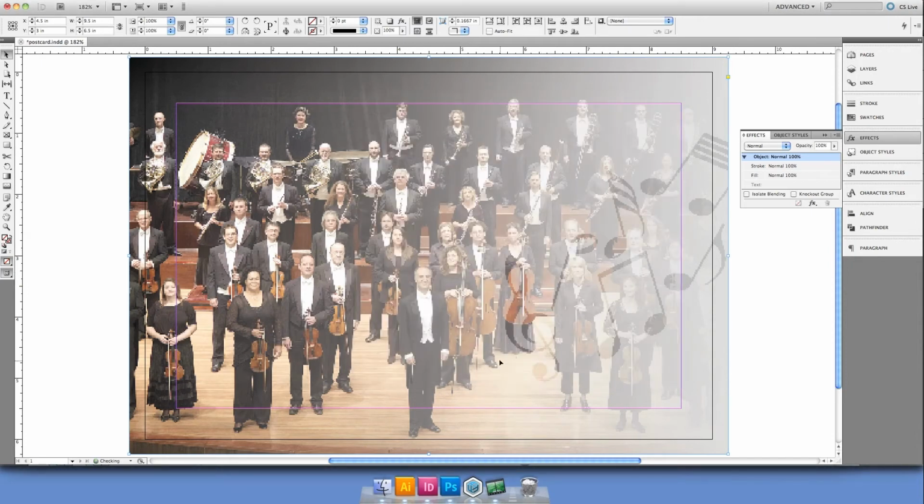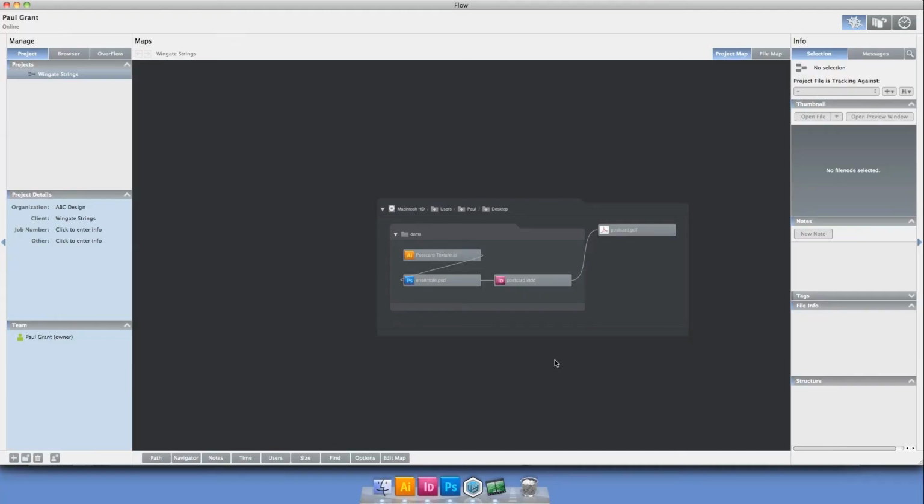Now let's go back over to Flow. I left the Flow application window open while I did my work, but you don't have to do that. Flow will perform the same even if it's closed and reopened later. We can see that the Illustrator file and the Photoshop file are here like they were before, but there's now a line between the two files indicating a relationship between them. That relationship is based on the copy and paste I did between those two files.